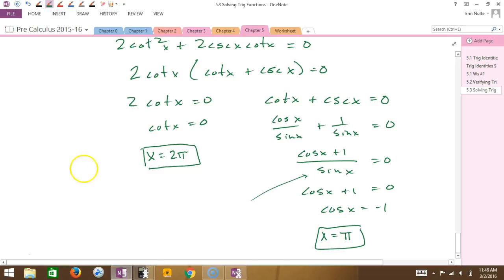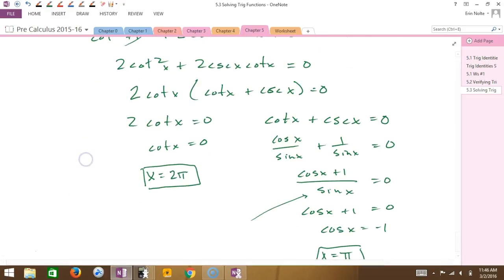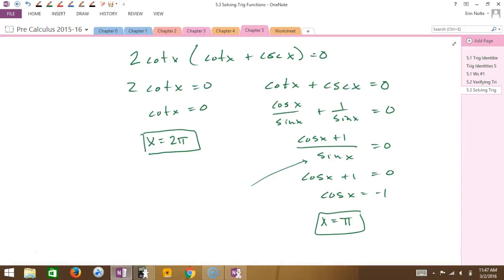Wait. What is the answer? 24? They said the answer is pi over 2. I thought you were saying that y is 0 at pi over 2. No, it's y is 0. Sine is y over r. So we're looking for the value where y is 0, and that's at 2 pi. The y is at 2 pi, right.